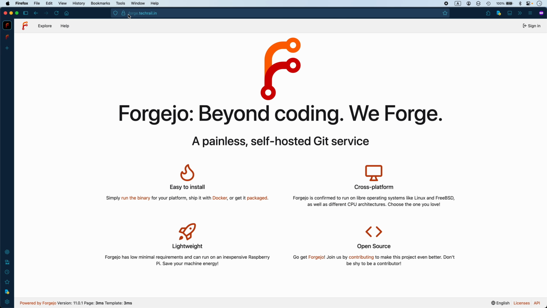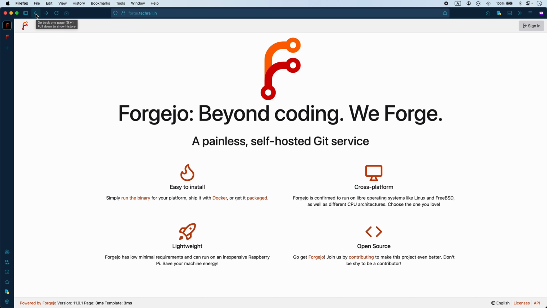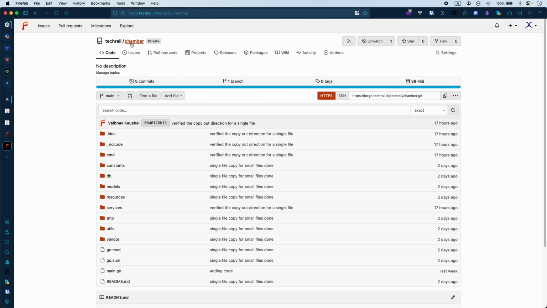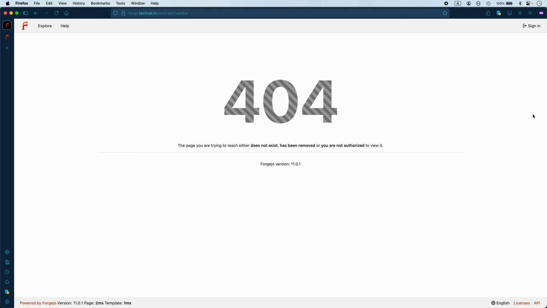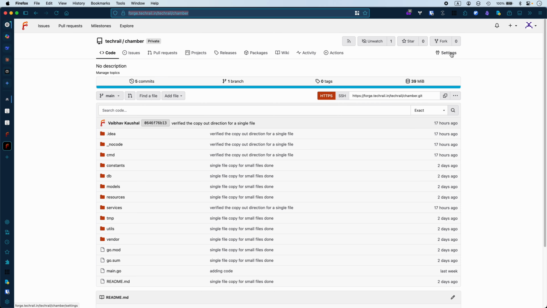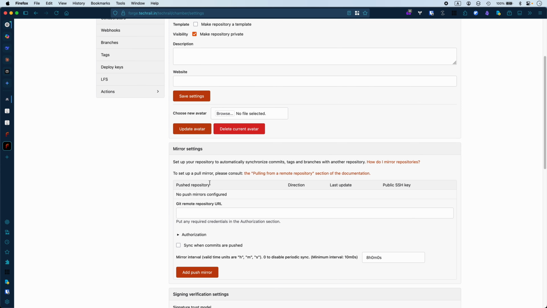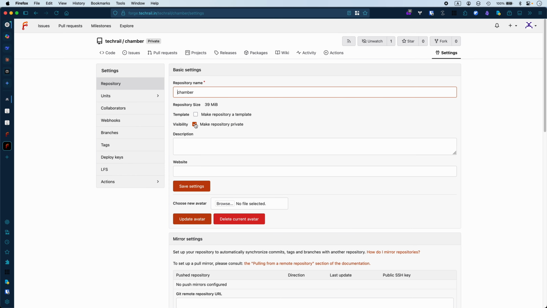But if you go to the server where I'm hosting it, you will not be able to register. There's no registration possible here, and this is by my decision. I don't want to expose it now. And if you go back to the chamber project over here, if you try to open this in the incognito or the private window and press enter, you'll not be able to find it, okay. That is because this repository is not yet public. Make this repository private, yeah. So if I remove this and save settings, that will basically make it accessible to everyone.